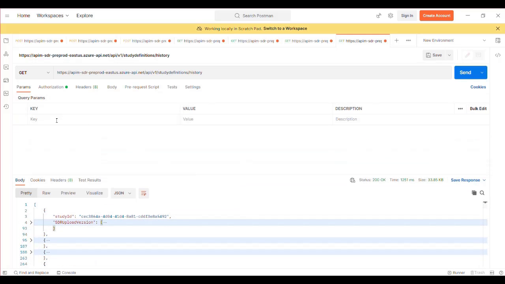From date and to date parameters can also be added to retrieve studies for a date range.